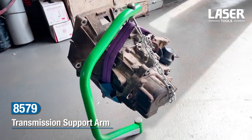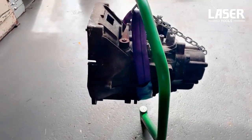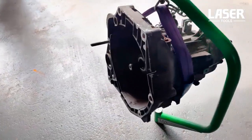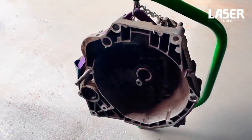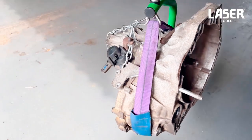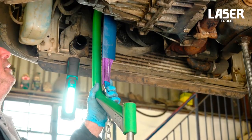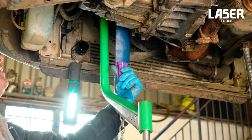To solve these problems, Laser Tools has just introduced their new transmission support arm. The specially designed tool allows you to safely remove and reinstall a gearbox on your own, saving manpower, effort and time. The gearbox remains safe and secure in the support arm at every stage of the process, making it much easier and safer to manoeuvre.